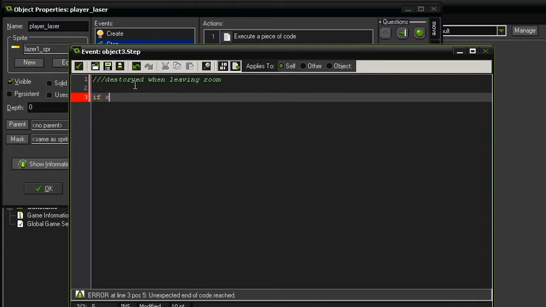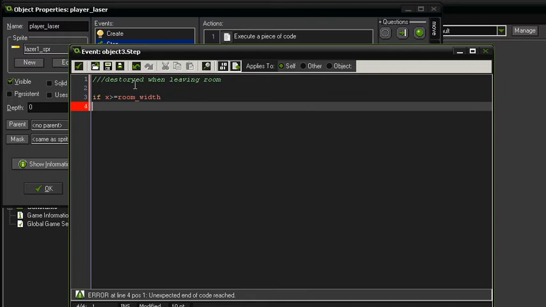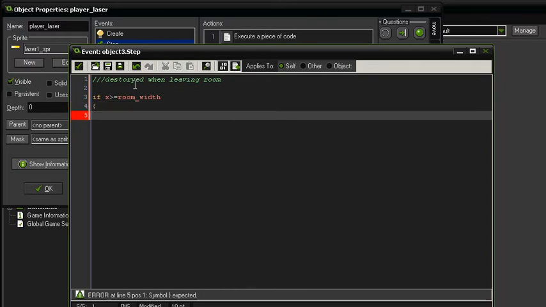So if x, and we're going to use the greater than expression, so that's shift and full stop, is greater than, instead of just typing in 1024, we're going to put in a variable called room_width, and that gives us the maximum value of the room. And then in our curly brackets, we'll destroy the instance.